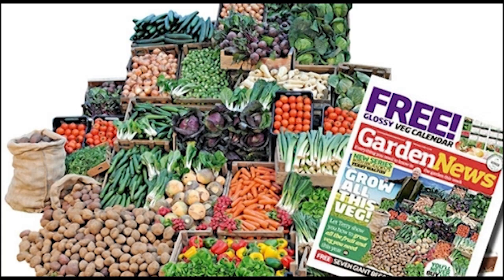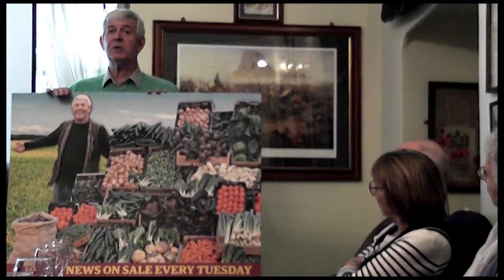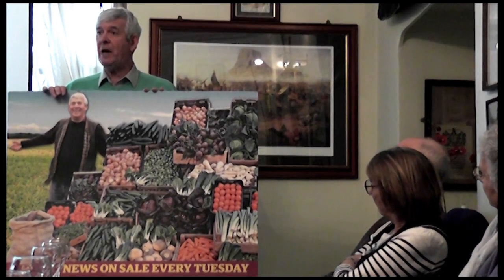Came off my allotments in 2010. All that produce. I know exactly what I'm going to grow year on year because I plant the same amount of each vegetable because we know that will last us through a season. And that's what it looks like when all stuck together as a large pile. So we never buy veg ever in our house.